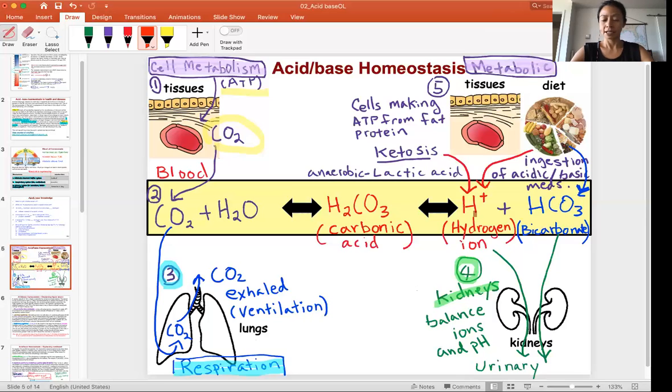So if the excess hydrogen ions dump into the blood and there's not enough bicarbonate to accept that hydrogen ion, this will then cause imbalance. We also have anaerobic respiration. The lack of oxygen making ATP will generate lactic acid. When there's too much of this, lactic acid will dump hydrogen ion into the blood. There's excess of hydrogen ion and a lack of bicarbonate to accept the hydrogen ion, then now you have a problem of acidosis.